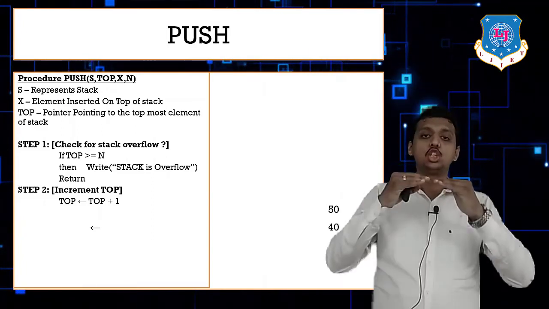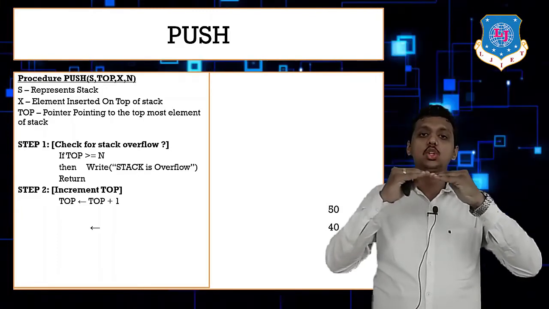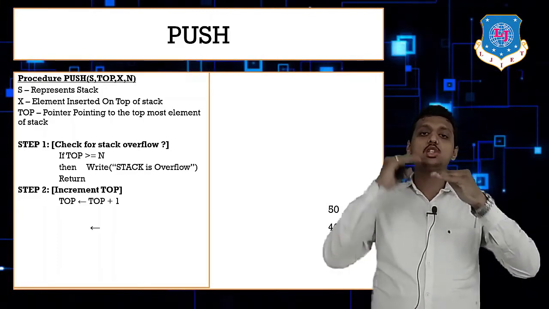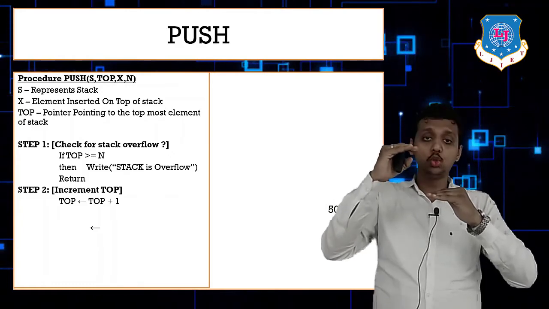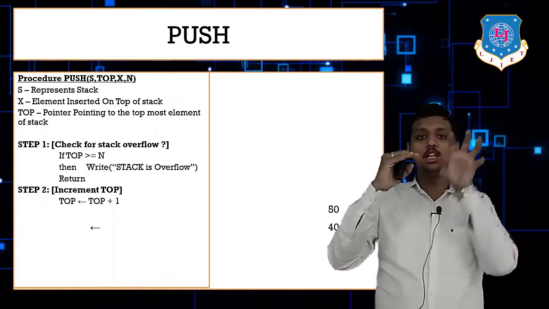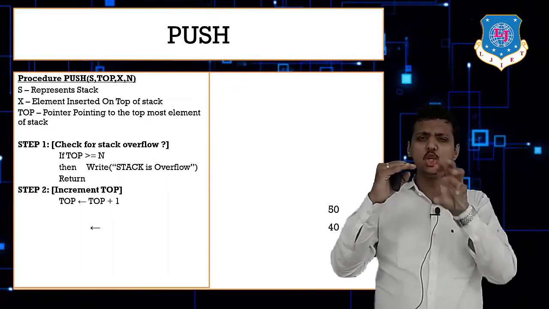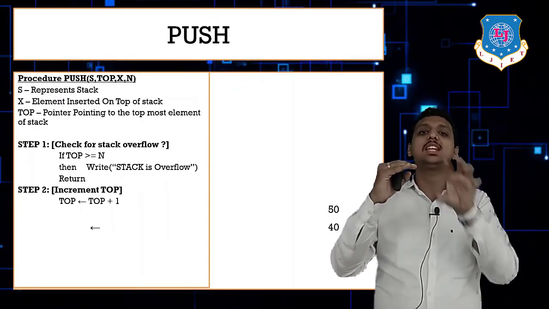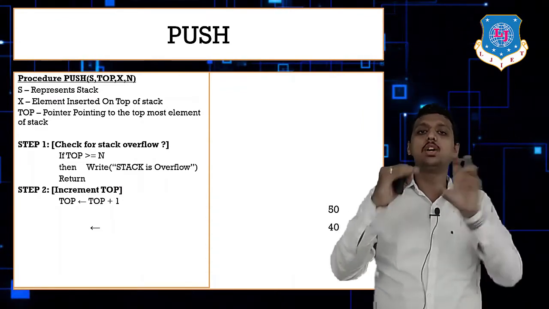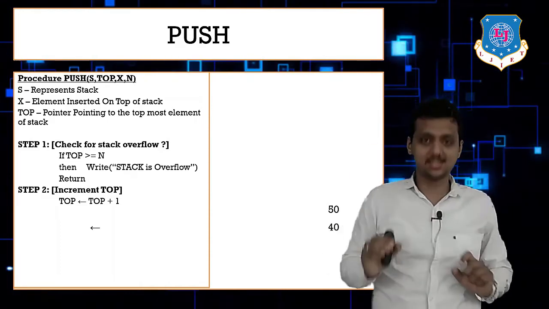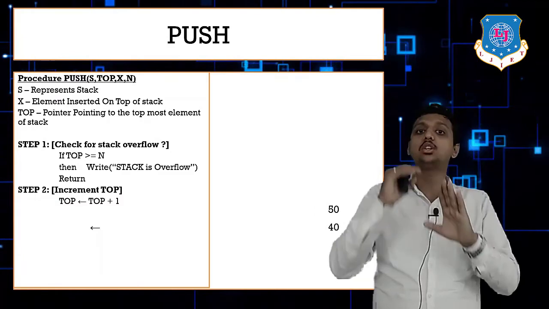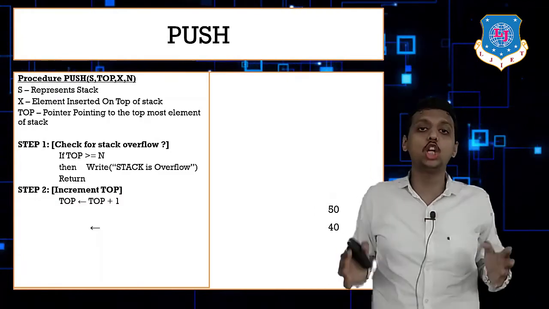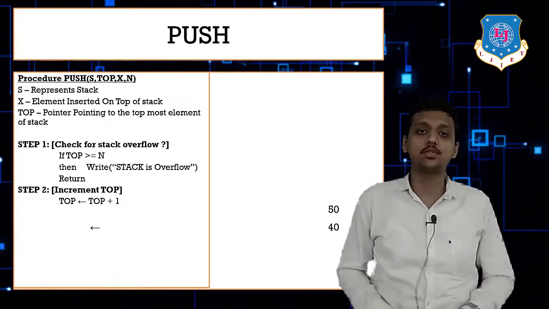So now your top pointer from 0 is incremented to 1, the first position, which is still empty. Now what you need to do is assign a value over there. That's why we can write S of 1 is equal to x. But wait, here I cannot write 1, 2, 3, 4 because I do not know the exact index of top.